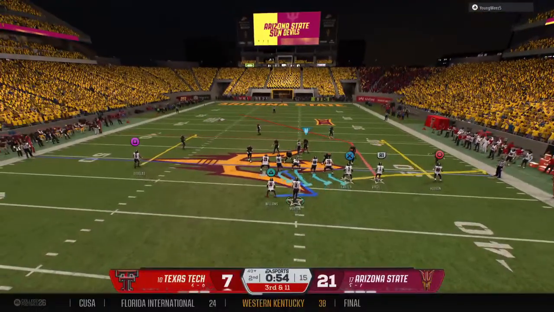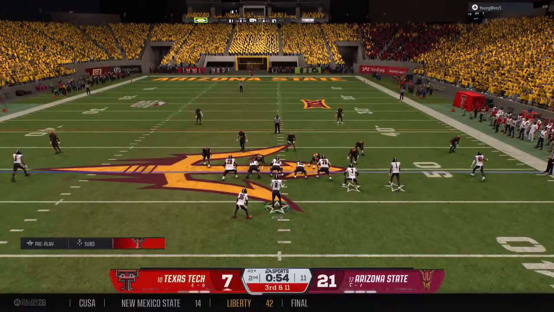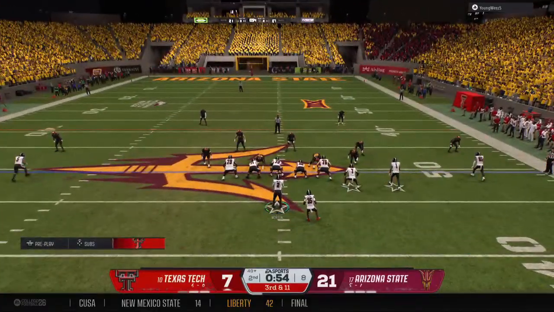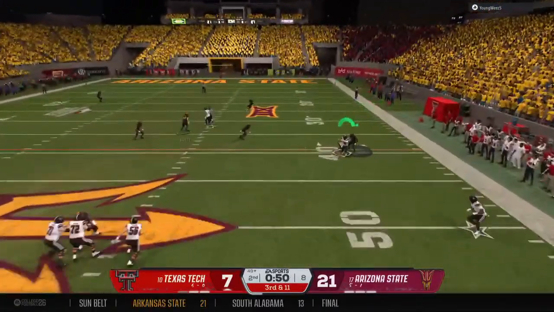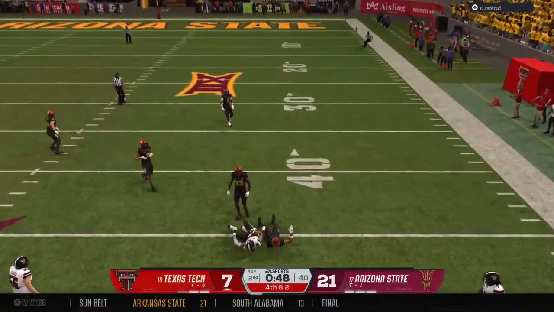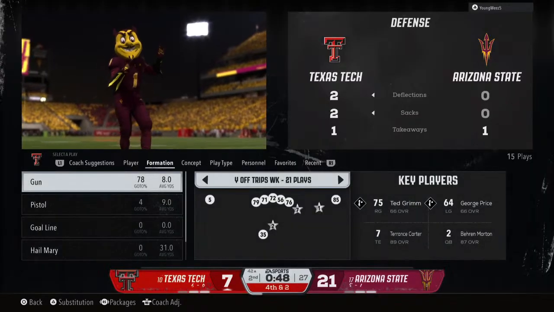Now facing a 3rd and long. They'll send the back in motion. The play action fake. Finds his man. It's Hudson. He's going to come up a couple of yards short of the first down.